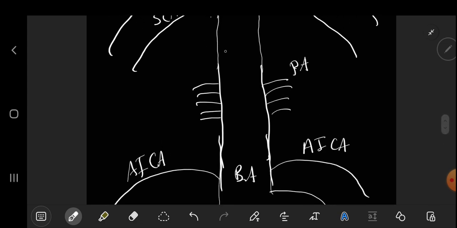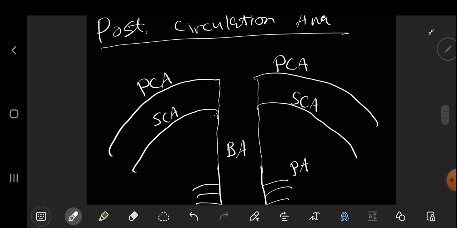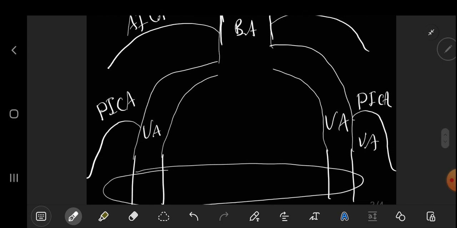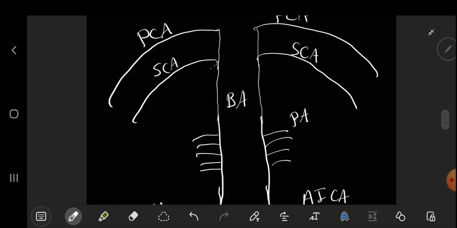We continue with the basilar artery giving off perforating pontine arteries. Continue with the basilar artery, we are going to the superior cerebellar artery, to the cerebellum still, and after this we give off the posterior cerebral artery, to the cerebrum now. And then the circle of Willis and everything, I'm not going to show it here. So this was a general description of the normal vascular anatomy of the posterior circulation of the brain in general form.